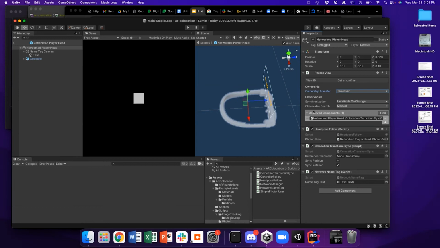Or if you want to hit it with a racket, that's a good question. I'll have to get back to you on if there is a ping pong demo, because I know that if you're transferring the ownership in physics, when you hit it, I don't know if it calculates the data that was already going. But there is a Photon physics demo, so we could probably do it on the desktop.